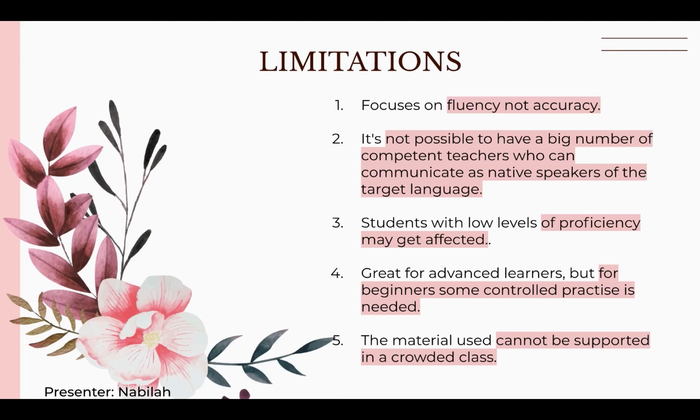Secondly, it's not possible to have a big number of competent teachers who can communicate as native speakers of the target language. Thirdly, students with a low level of proficiency may be affected. This is because the weaker learners who struggle and cannot use the target language continue to make mistakes and eventually will give up.